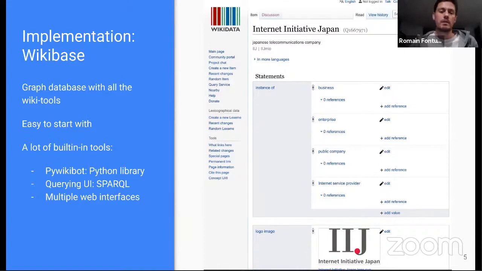Of course it's open source, so it's very easy to start with. And because there is a big community behind it, there are a lot of built-in tools. Just to mention a few, there's a Python library to access it, a nice querying UI using SPARQL, and different web interfaces.